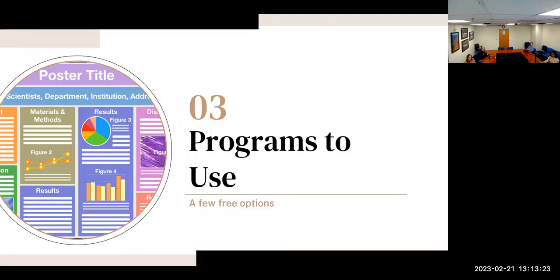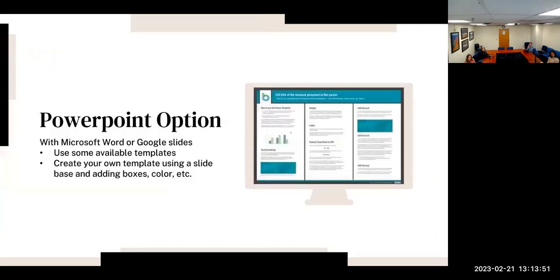So, some programs to use. I want to speak specifically about free options because there are so many options that are free. You should not have to pay to do this. Now, you're going to print your poster, which you do not have to do for a competition, but you will have to do if you go to APHA. That will cost, and I can talk to you about options for that if and when the time comes. But at this point, you can use free options.